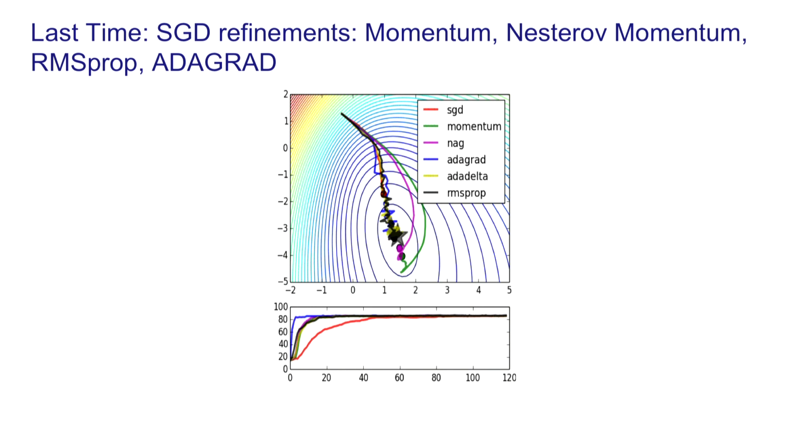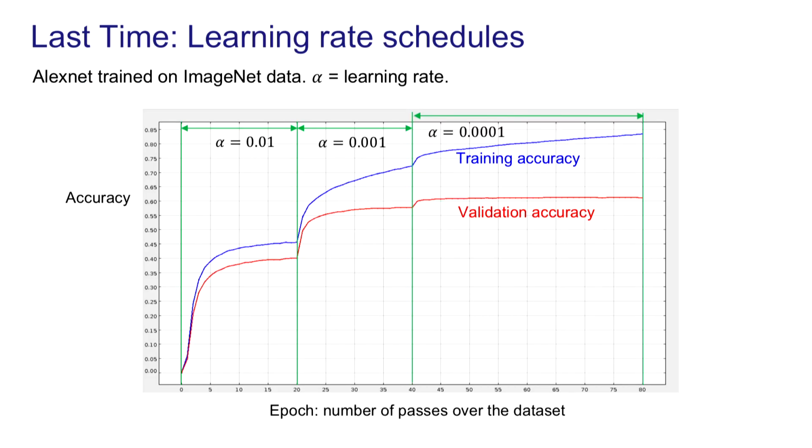Basically, they were in two classes. Either they did momentum-based acceleration using a moving average of previous gradients, or they did some kind of coordinate scaling, which is true of the last three, where they instead accumulate squared gradients over time and normalize by the square root of that mean squared gradient. And that has the effect not quite of making the loss landscape circular, but making it of equal extent along its coordinates. And in many cases, that can help dramatically in accelerating the convergence and reducing the loss.